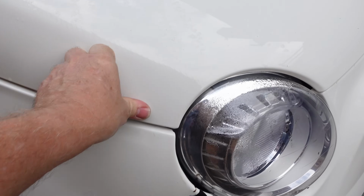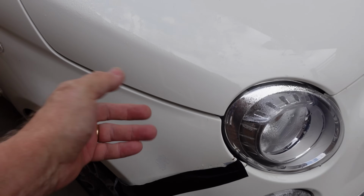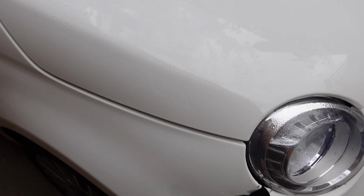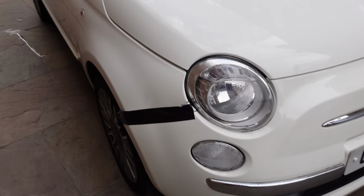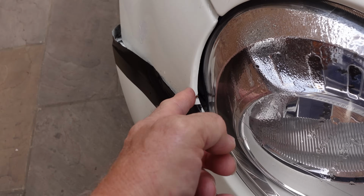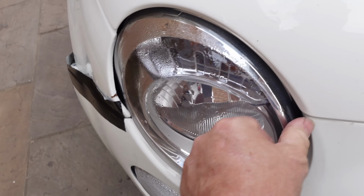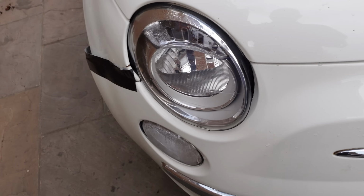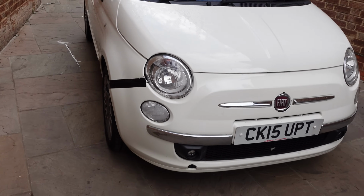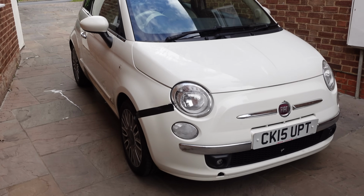As you can see, the bumper doesn't, oh god, can't speak. The bonnet doesn't actually sit particularly well there. It needs a bit of adjustment. That could be the wing. The wing is slightly pushed out there, so we'll have to try and sort that out. I imagine that's probably misaligned. In fact, you can see that it's misaligned a little bit, I think. So I think that's probably the Cat N damage, and whether they bought it back off the insurance company or not, I don't know.